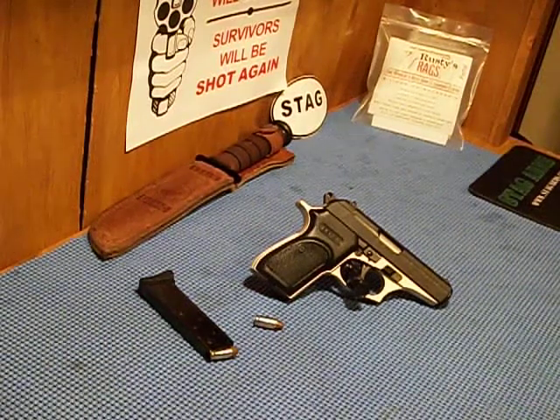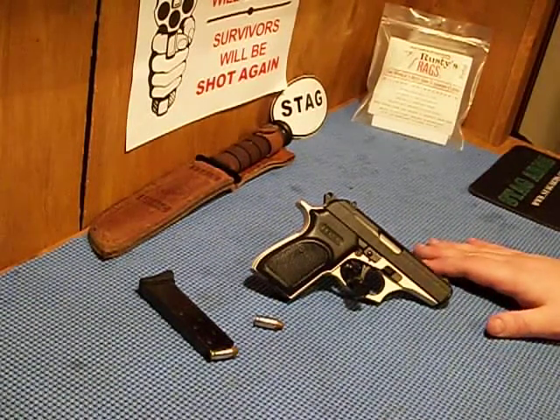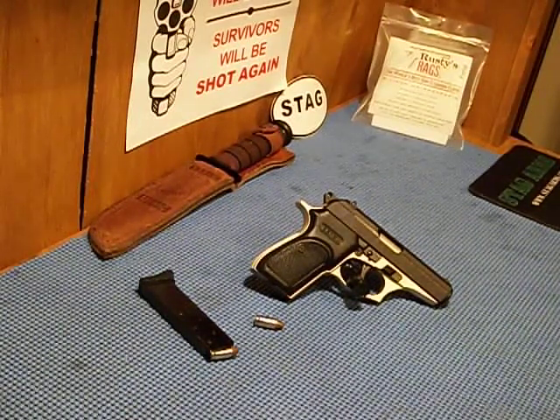This is a video about a gun I just picked up again — probably one of the most sentimental guns in my collection. I used to own this gun years ago, maybe five or six years ago. This was my first small pocket carry pistol. Before all the 380s came out, if you wanted a small 380, this was kind of what to go for.